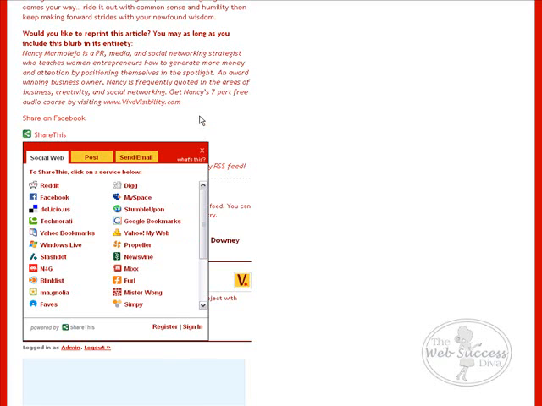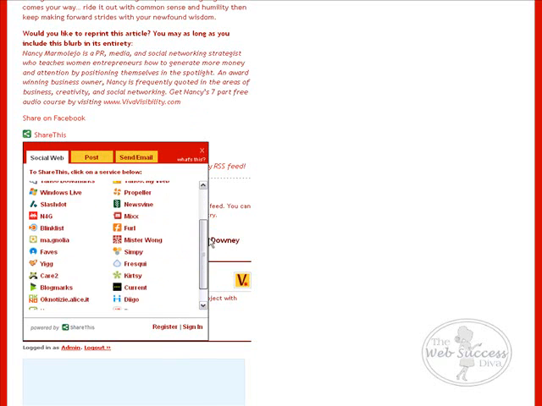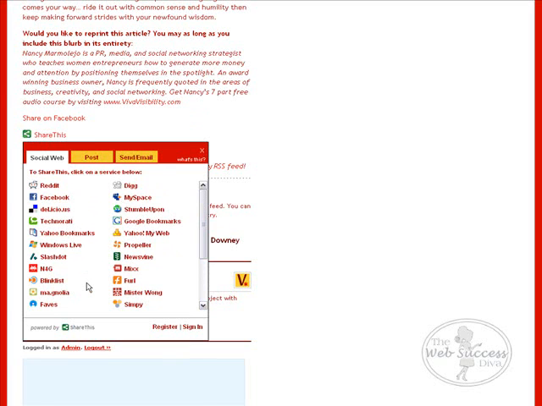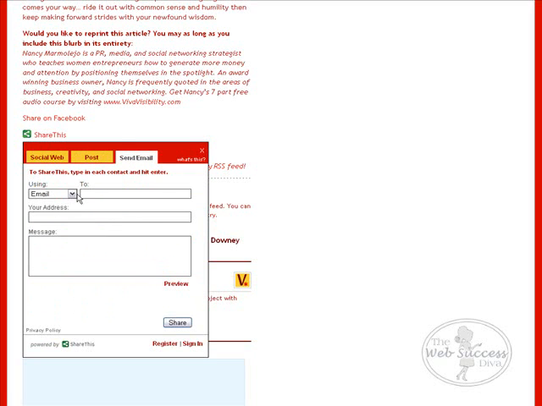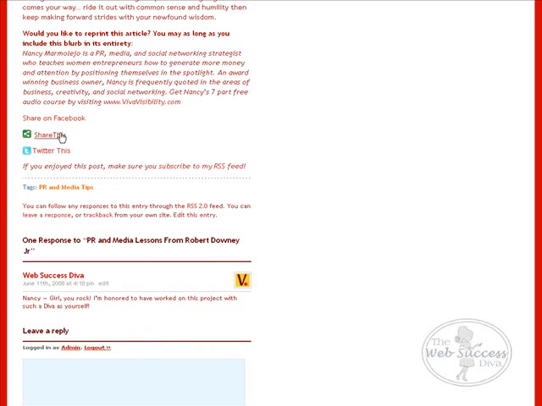We've also got the Share This. Share This is the best social bookmarking, sharing, posting, send by email that you can imagine. It's got all of these social bookmarking and sharing places. Most of them are do follow, which means that there are going to be links that come back to Nancy's blog that are great for building your rankings in search engines. It also allows you to post it to specific social media sites, and it lets people send this blog post to people via email.